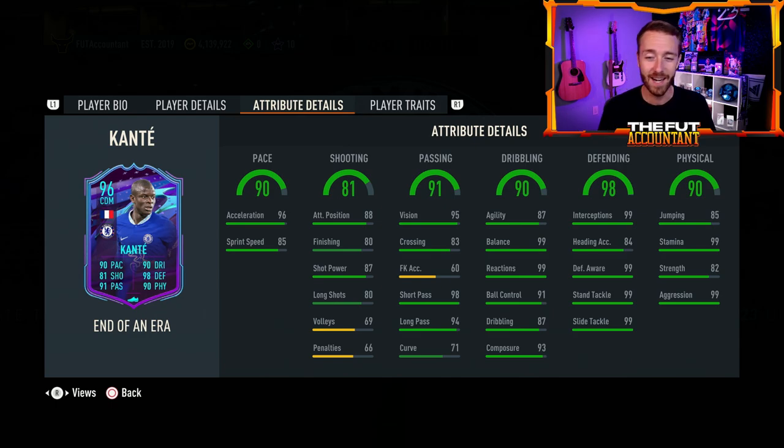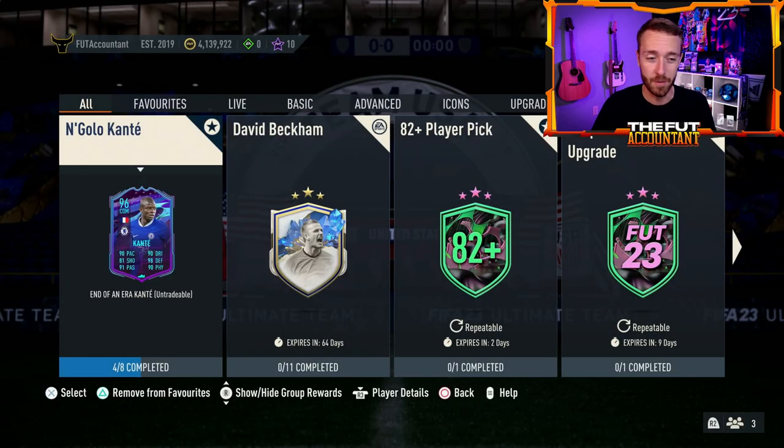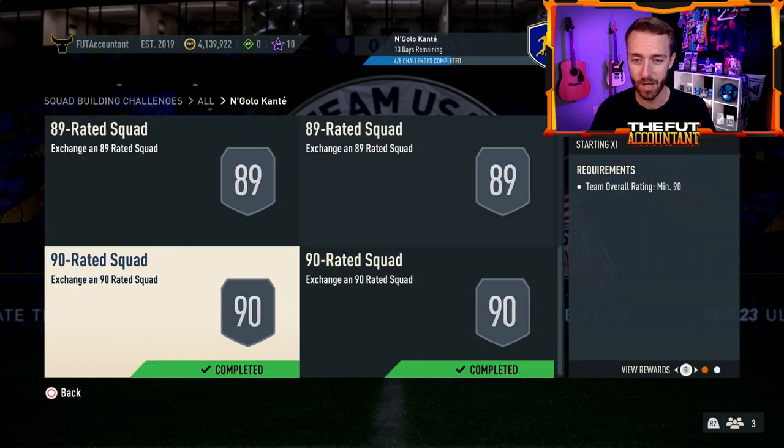That's why I've always said Conte's cards, and you guys know this, Conte's cards are always cracked in game. I'm doing this SBC. I did the foot birthday. I actually turned the foot birthday in to one of the 90 rated squads inside of this.